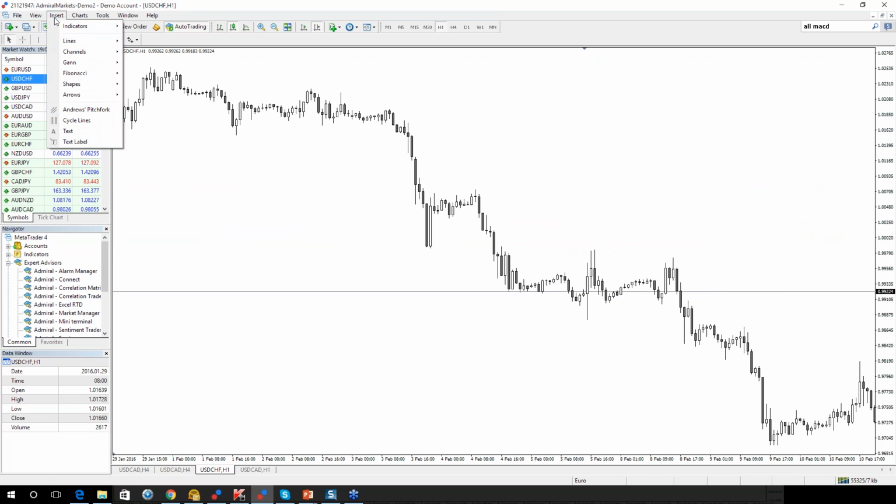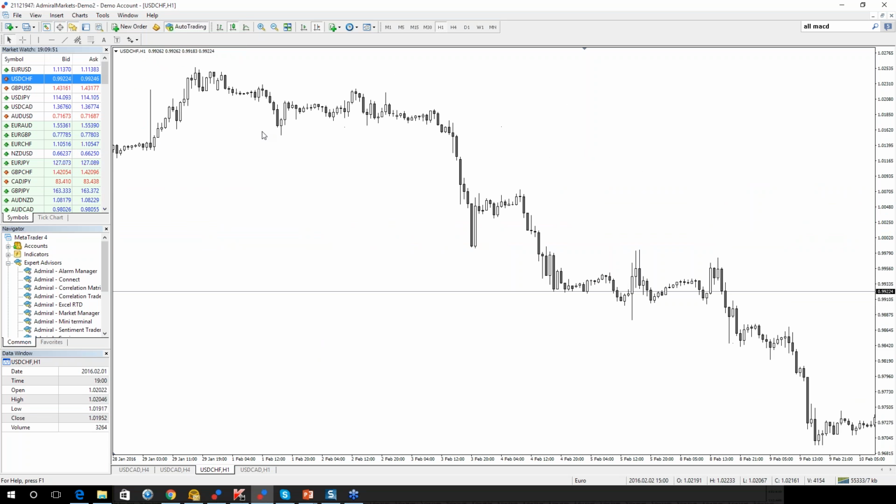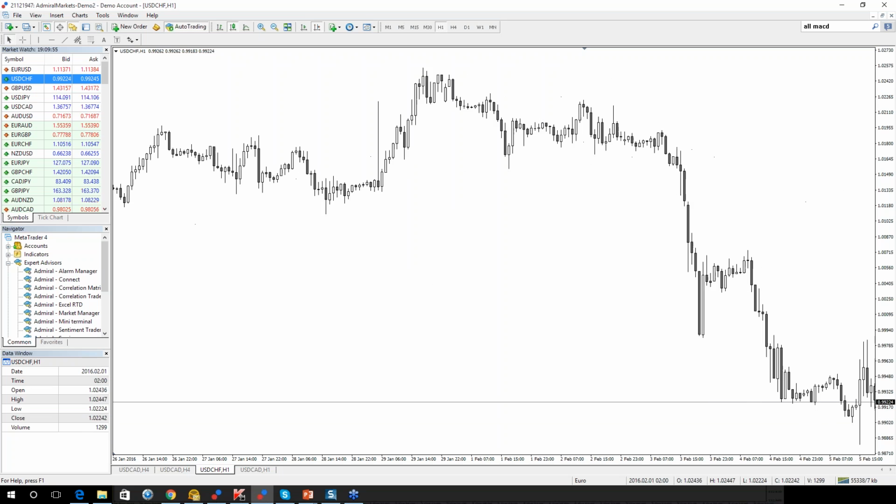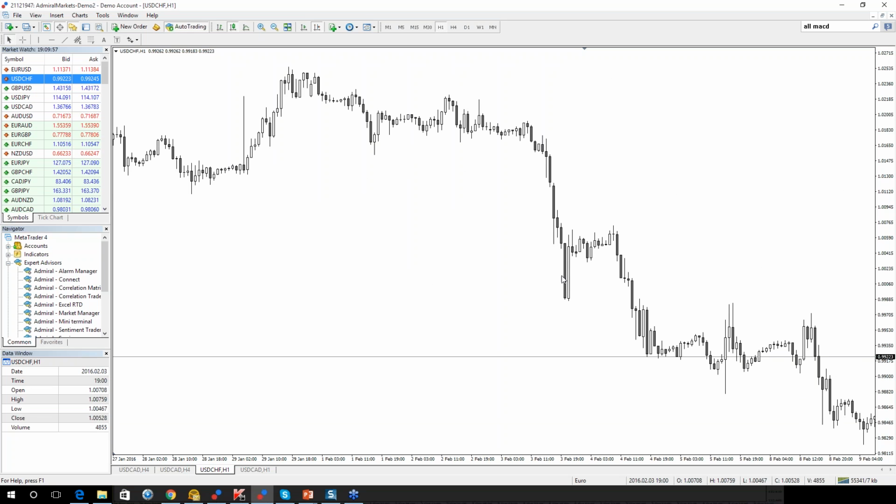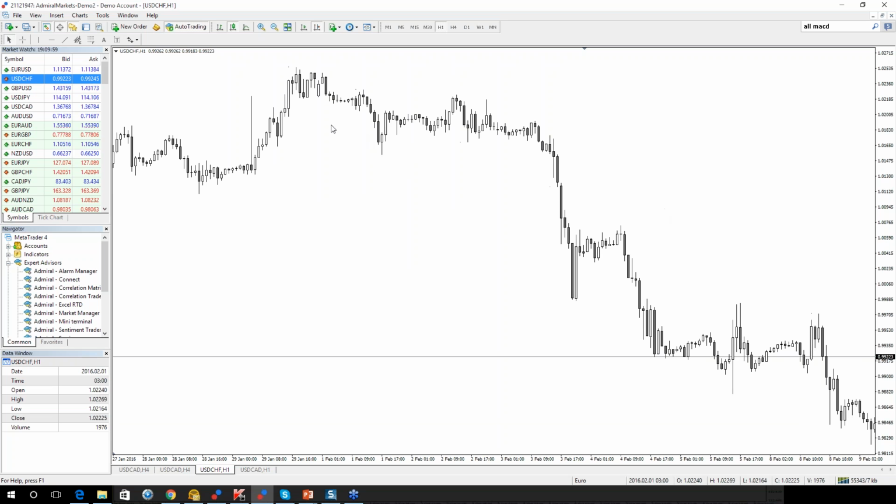What I will do is actually draw an equidistant channel. So pay attention. First, you want to spot a trend. It doesn't need to be a huge trend like this. Let's say that you have opened your chart at this time, but it doesn't matter. Still, it's also good to draw two parallel lines. But instead of drawing it by your own hand, it's easier to use the equidistant tool. Okay, so let's see now what we can do.